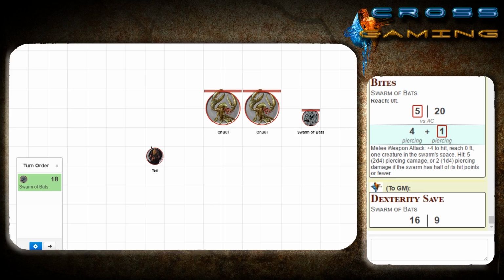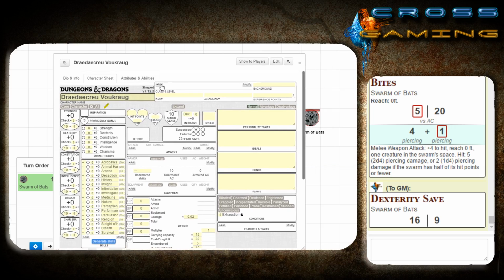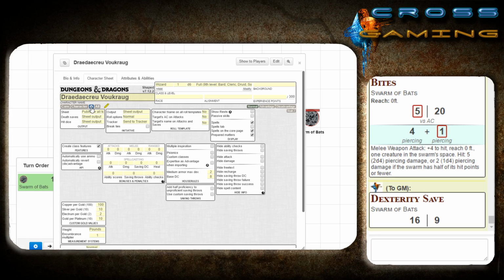So if you have, let's create a new character. This guy's good. And we are going to create, let's try a wizard. And we're just looking at the spells right now, so when you're creating a new character, immediately go to the cog, and you want to check this roll 2 button, and that will allow your character to roll 2, just like your monsters do. Every time you roll, you'll be able to roll 2.